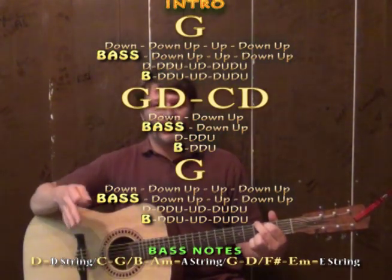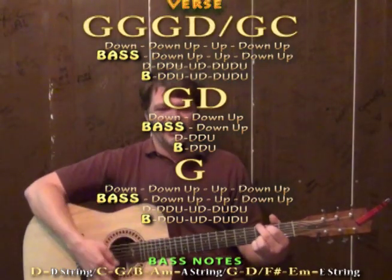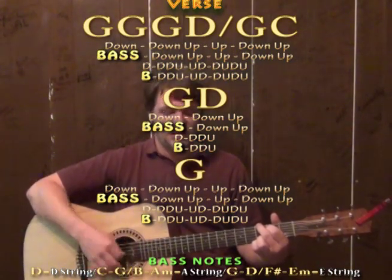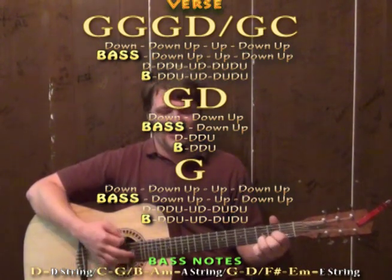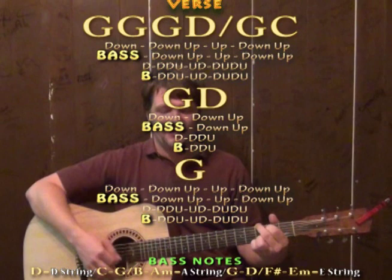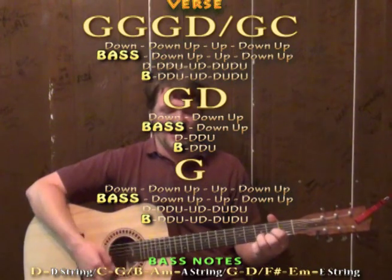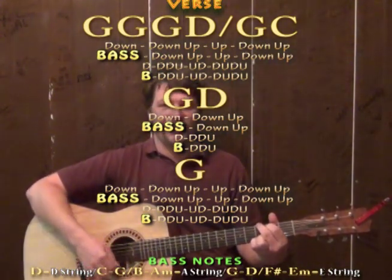And then from there, we'd be going into our verse part, and our verse is kind of like a little variation of that, where we'd have G, down, up, down, G, down, down, up, down, D, down, down, up, down, G, down, down, up, down, C, down, down, up, down, G, down, down, D, down, G, down, down, up, down.